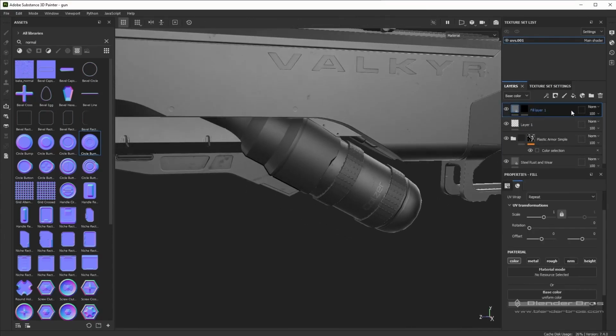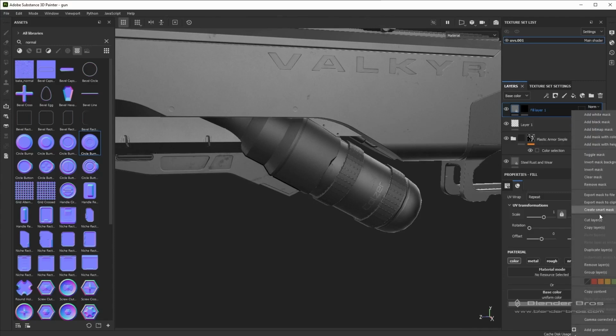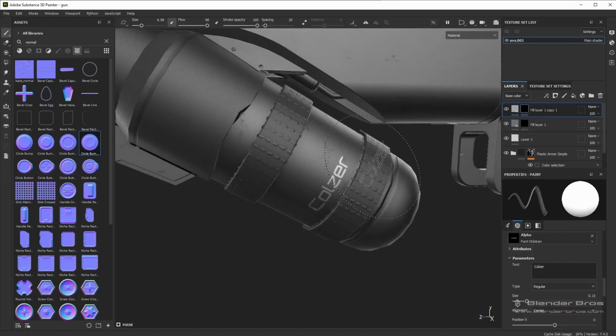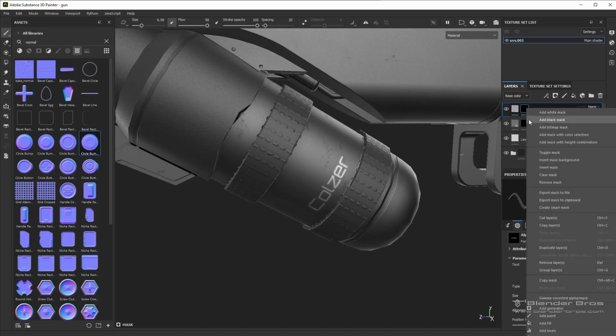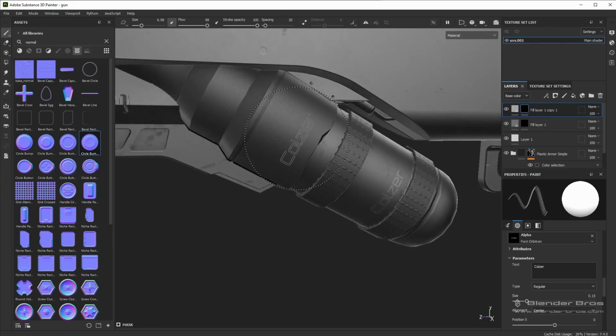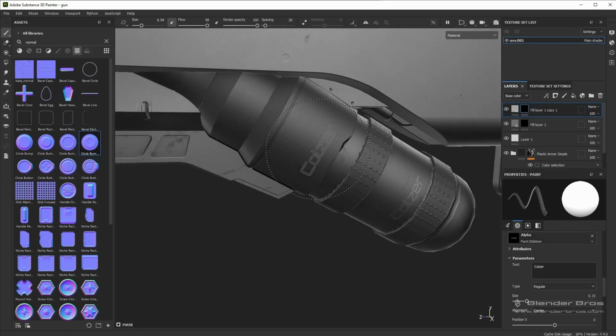And then what we could do is duplicate this layer. So right click and duplicate, and just make this one like a whiter color. But when we duplicate it, it also duplicates any areas we had before. So in this case, we would just need to right click to clear that mask. So that one's cleared. So this one's empty, so now we could go back in and maybe do some additional random stuff here just to make it look interesting.